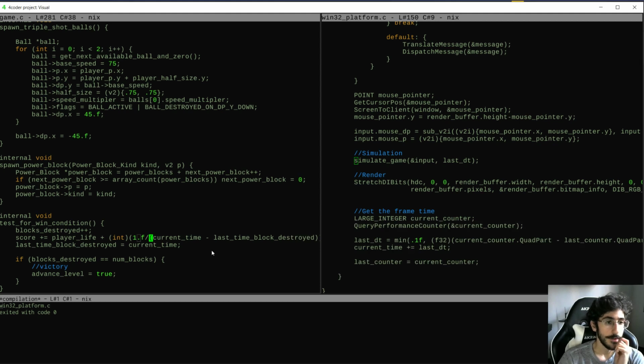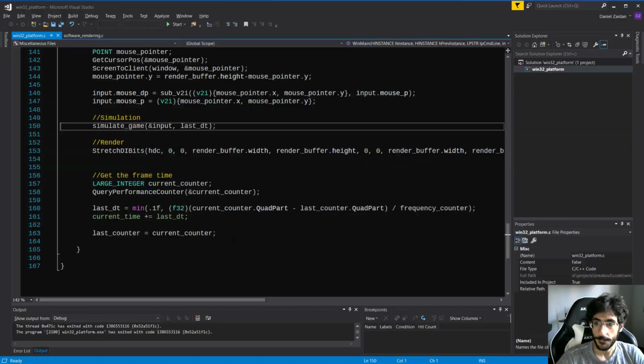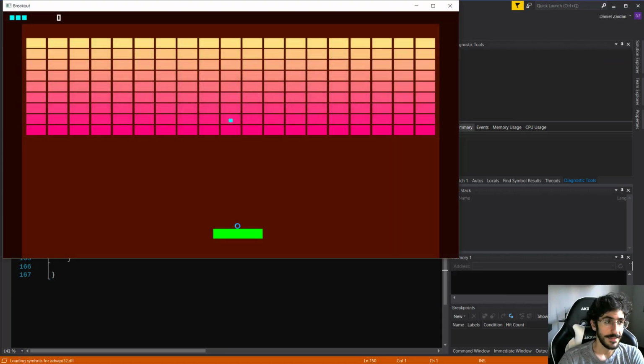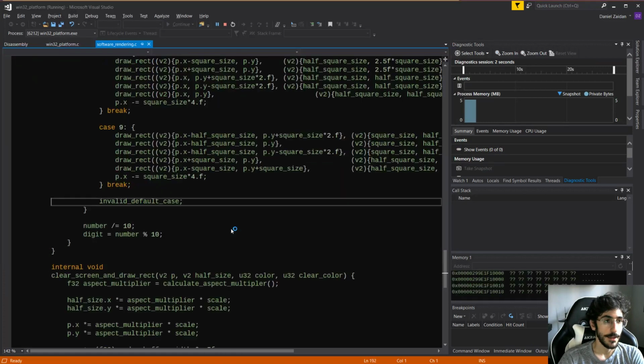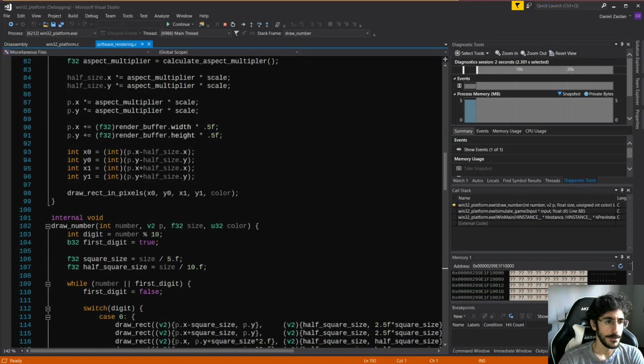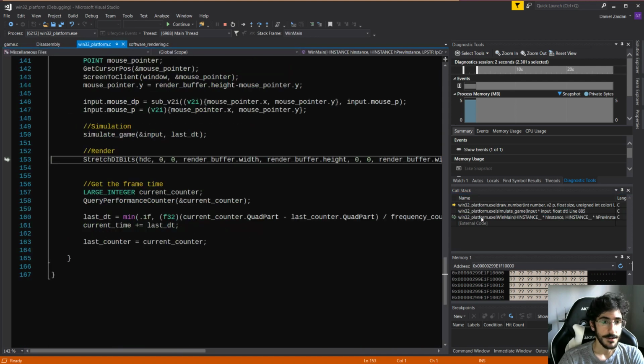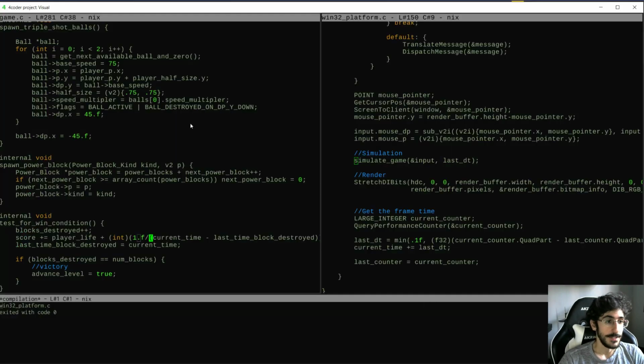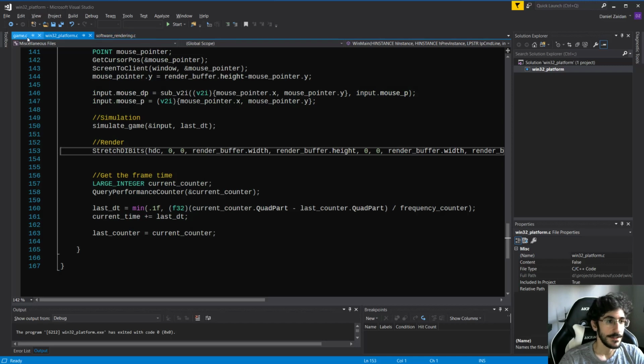Let's just think about the first time. First time is going to be 10 minus 0, 1 over 10. Okay, this is going to work. But I think that's going to be really too much if you get... What number did we pass? Minus a giant number. So I suppose it didn't work in the test win condition.